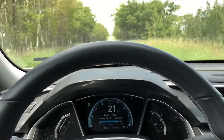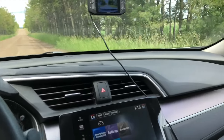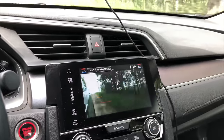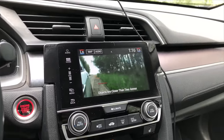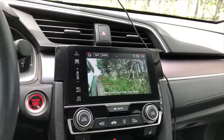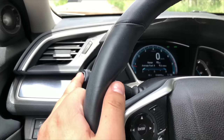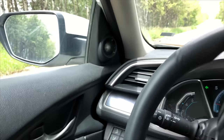The fifth cool feature about the Civic is the right-side camera. There's a camera right underneath the right side-view mirror, and if I use my turn signal you can see it opens up a nice camera view showing exactly where you're pulling in, how close you are to a curb — which is pretty cool. You can also manually turn it on: even with the turn signal off, press this button and it will activate.